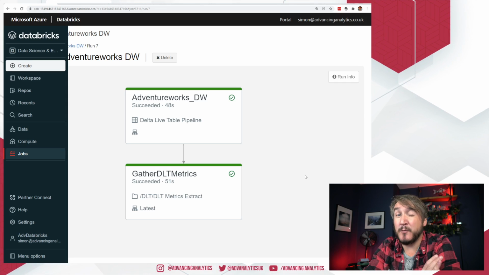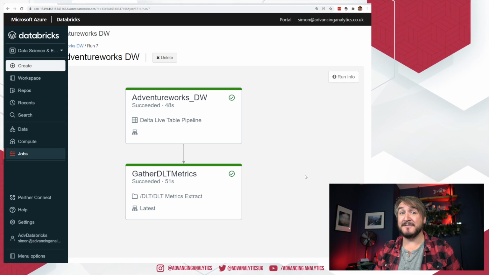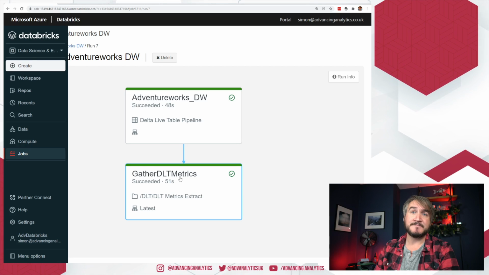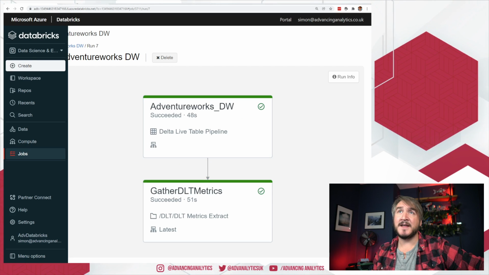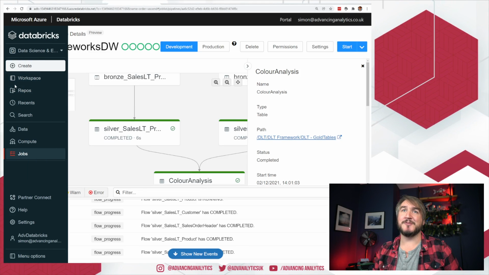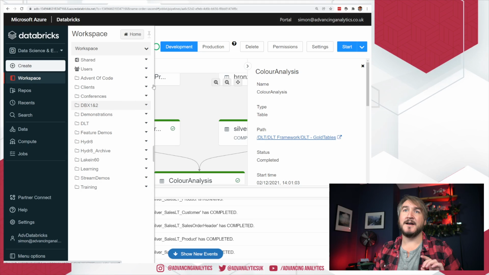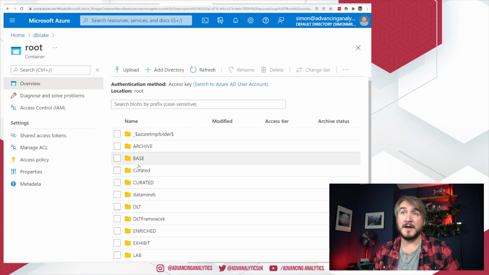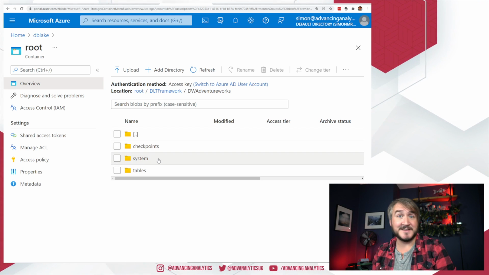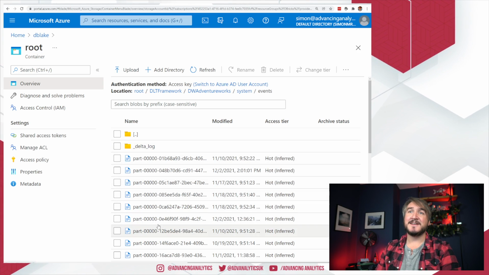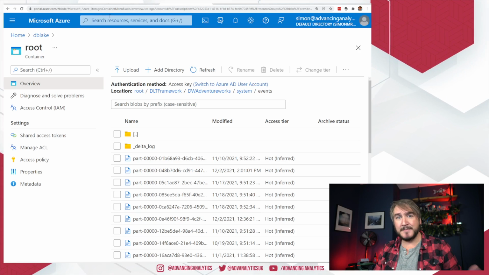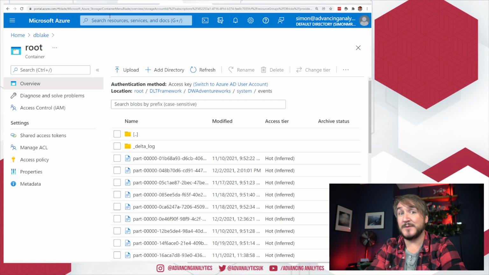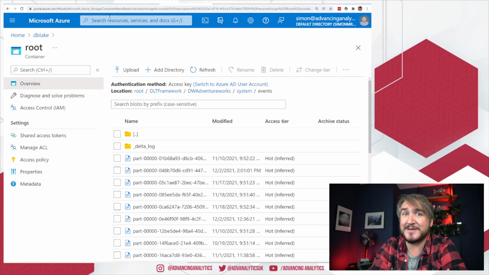We can certainly dig in. There's a whole wealth of information inside that events table that you can go and dig into to get some real good reporting about what is going on. So I do advise you have a bit of a dig. That's very much a quick recap reminder: you have that events table. That's the main thing to know, is that wherever you've stored your Delta Live table, you've got the system folder, you've got an events Delta table, and if you go querying around that, remember your dot notation, remember that column to dig into the details of it. And then, yeah, you can do some really cool stuff to explore and monitor and manage your data quality over time.